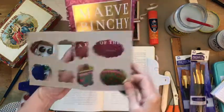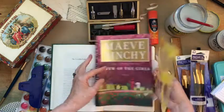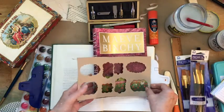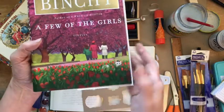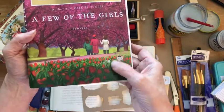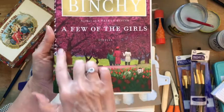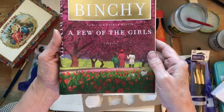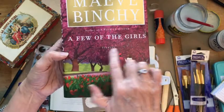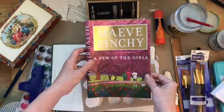I want to use the book wrap that I took off the book we're using - the cover has some really cute things on it. This little cat here in a bed of tulips, the women, I'm probably going to use this tree over here, and I may use the words. I love that 'stories' thing, so that's definitely going to find a way in there at some point.